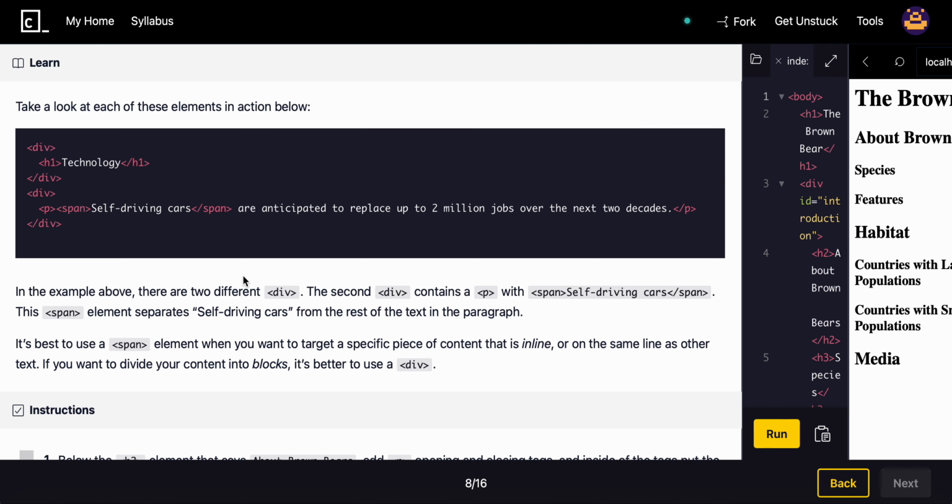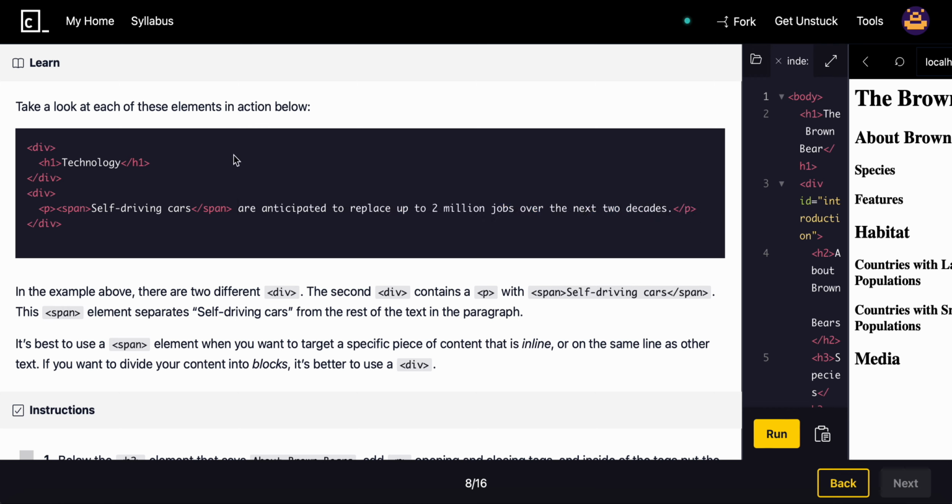If you want to divide your content into blocks, it's better to use a div. Essentially, let's say on your website, every time you mention self-driving cars, you want to make it blue, or red. You can't do that if there's no span, because how are you going to tell it, I want this blue? If you make the paragraph blue, all of this is going to be blue as well, so it really doesn't make this special.